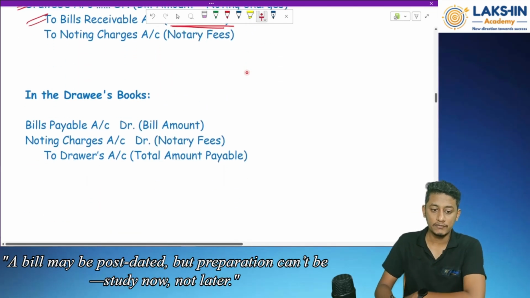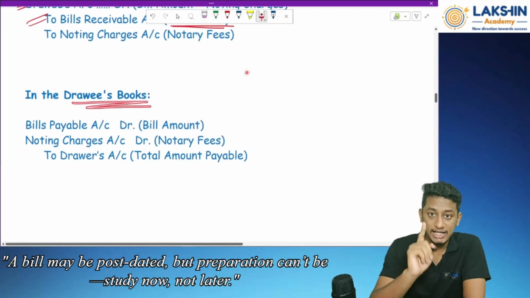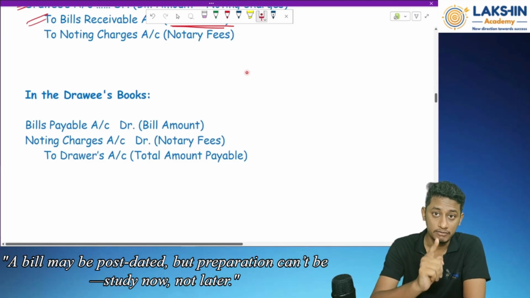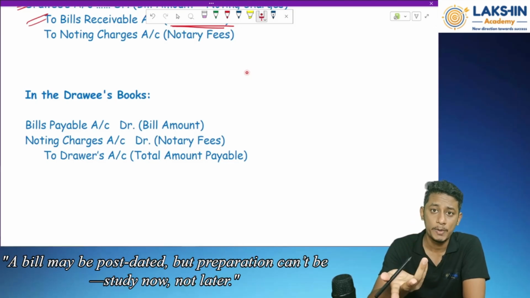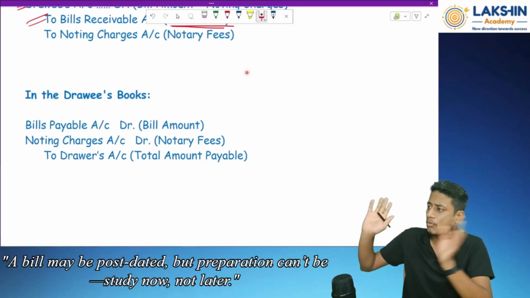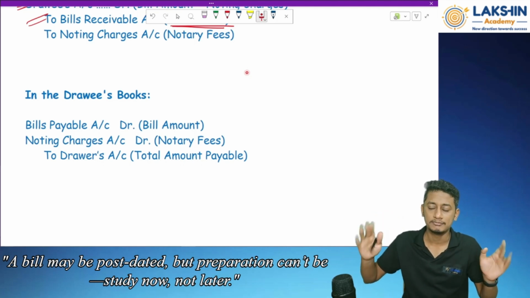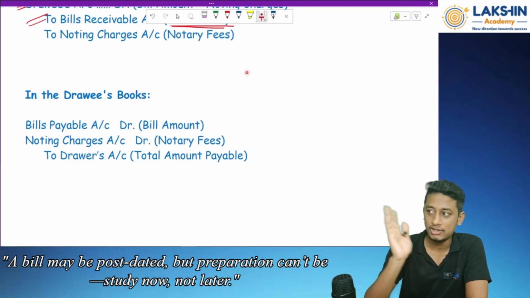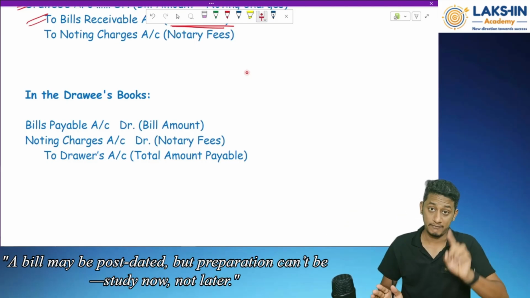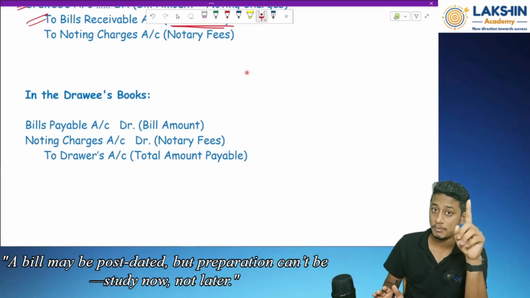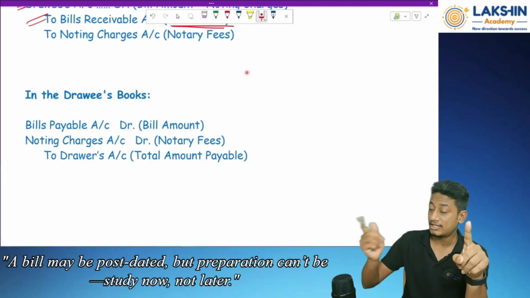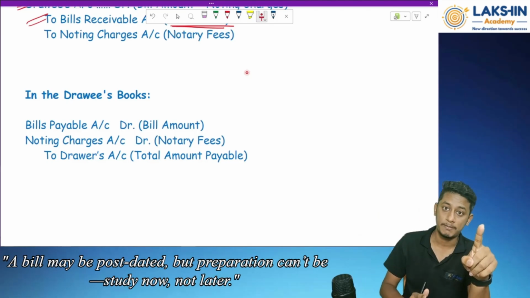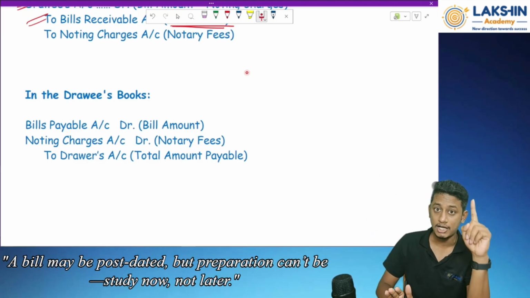Now, in the books of drawee, by the way, the noting entry only comes when the bill is dishonored. When the bill is honored, there is no issue between Mr. A and Mr. B. Both are happily living together. I mean, not living together, I mean separately, but still they are happy, right? Because Mr. A is receiving the payment, Mr. B is making the payment. So both have no clashes between them. But when the bill is dishonored, that is Mr. B is not making the payment, in that case, all the issues come up and Mr. A will take the bill to the notary public for noting it. Only when the dishonor happens, noting charges will come up.